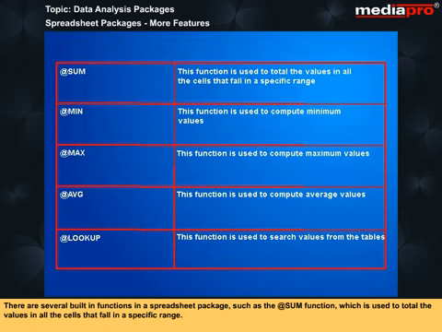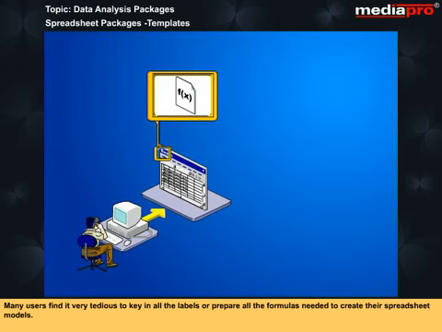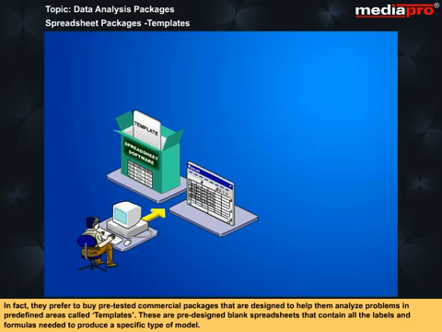There are several built-in functions in a spreadsheet package, such as the sum function, which is used to total the values in all the cells that fall in a specific range. Many users find it very tedious to key in all the labels or prepare all the formulas needed to create their spreadsheet models. In fact, they prefer to buy pre-tested commercial packages that are designed to help them analyze problems in a predefined area called templates.